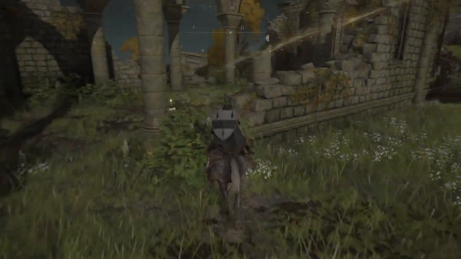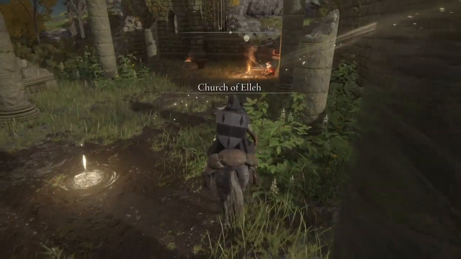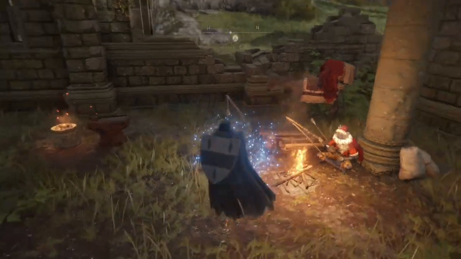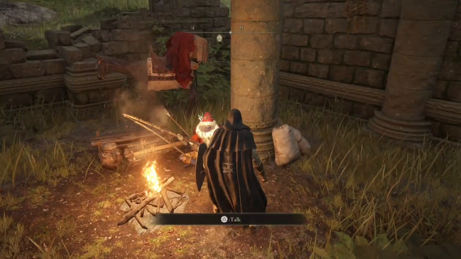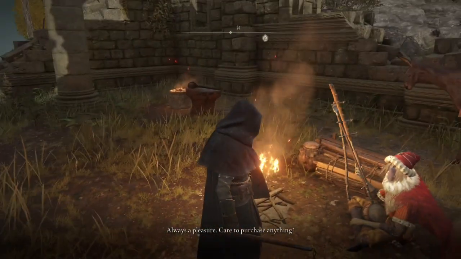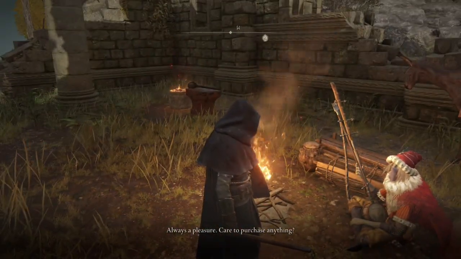But before heading there, I stop at the Church of Ella to buy some supplies from Kale, and to not notice the smithing table where I can upgrade my weapons. Upgrading my weapons is the primary obstacle for me in beating Margit, so it's going to be fun to count how many times I fail to notice this smithing table.